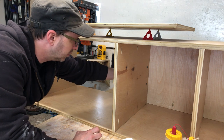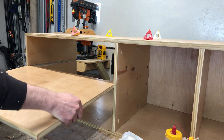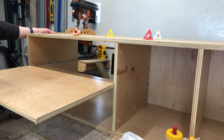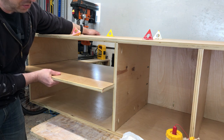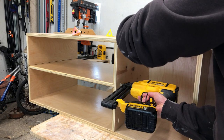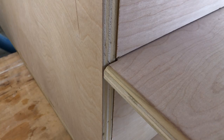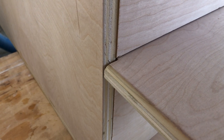I managed to get a snug enough fit that it's going to be just glue — it's real tight, which is good, that's what we want. Fire in a couple of brads. There's that notch that we cut because it was going into the groove and the back went up against it.